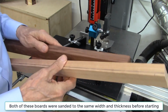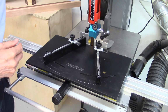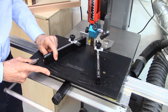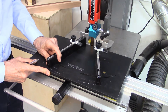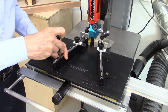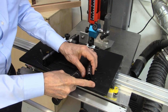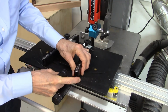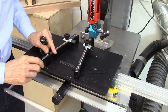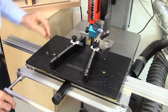So I'm going to begin by first of all getting my Accu-Wedge set up. So I need to rotate my fences to 18 segments. And you'll hear it actually click in position as you go along. And when it reaches 18, I need to lock it in position. Make sure this lock is released, and then move this to the 18 position and then lock it in place once again. And that's all there is to set up the Accu-Wedge table.